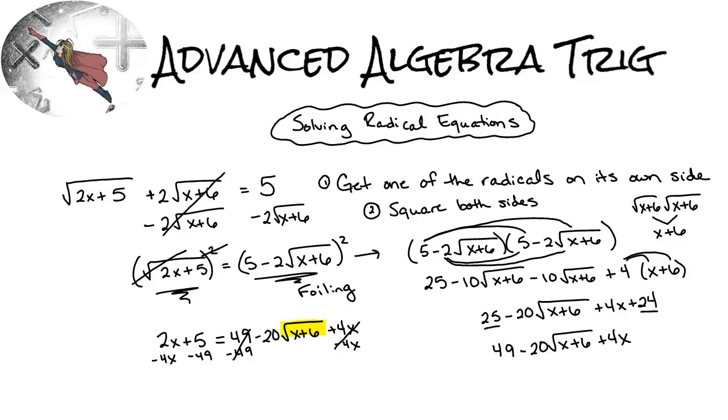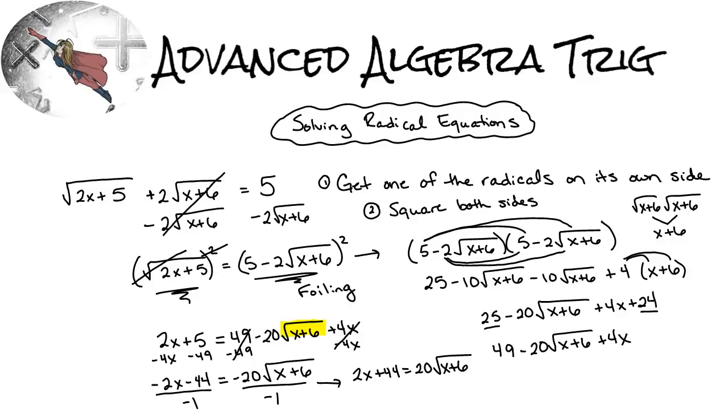And the negative 20 is okay to stay in front of the radical. It can be alone except for maybe a coefficient in front. So I'll have negative 20 rad x plus 6 over there. And when I combine like terms here, I'll have negative 2x minus 44 on that side. And actually, how about if we do this tricky little maneuver? Let's divide both sides by negative 1. That way we don't have to worry about any negatives. It'll change into 2x plus 44 equals 20 rad x plus 6.